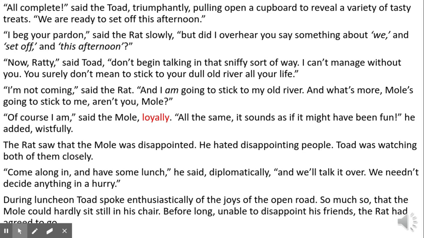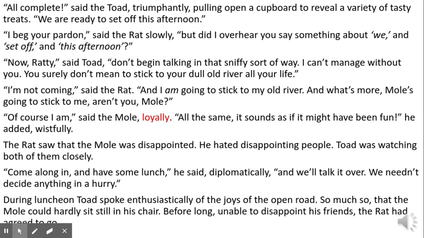I can't manage without you. You surely don't mean to stick to your dull old river all your life." "I'm not coming," said the Rat. "And I am going to stick to my old river, and what's more, Mole's going to stick with me, aren't you, Mole?" "Of course I am," said the Mole, loyally.